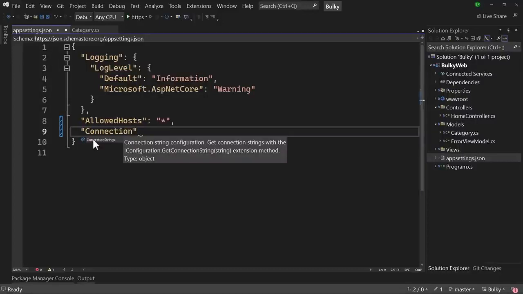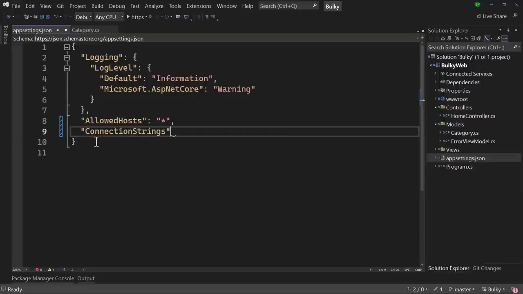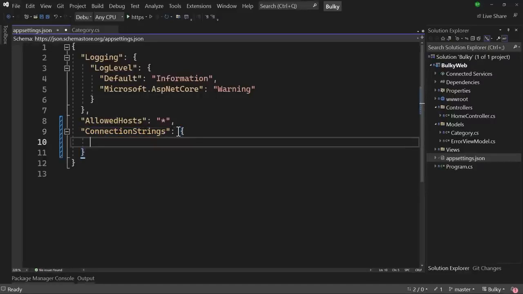You can ignore that and define your own custom key here, but ConnectionStrings is what we will use to get started. That is one of the helper methods that have been provided with the app settings. So if I double click, or you can just type it here, it will be ConnectionStrings. That will be the key name. So make sure there is no spelling mistake here and it is exactly the same. Inside the curly brackets here, next we have to define a key-value pair where we have to define the value.